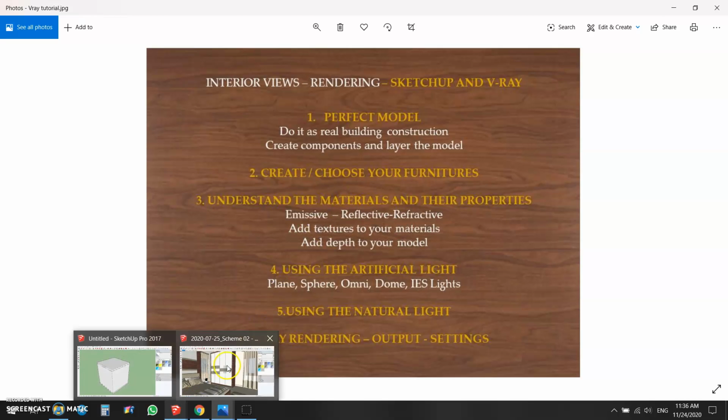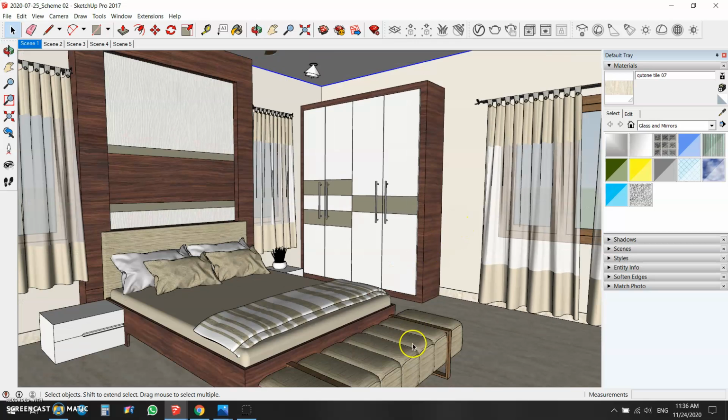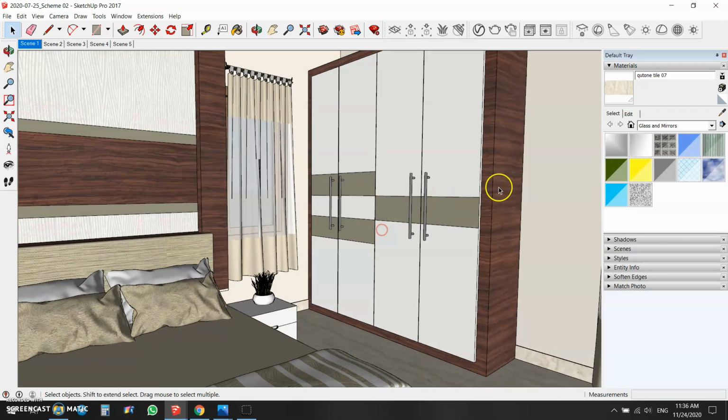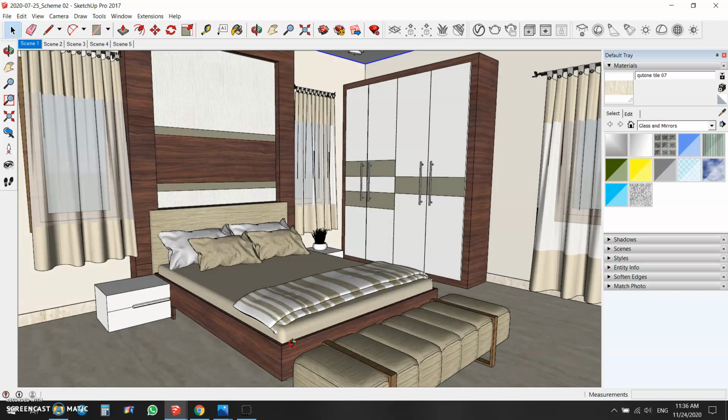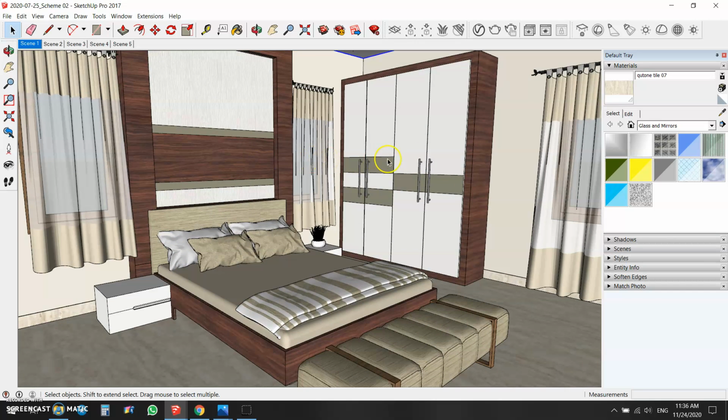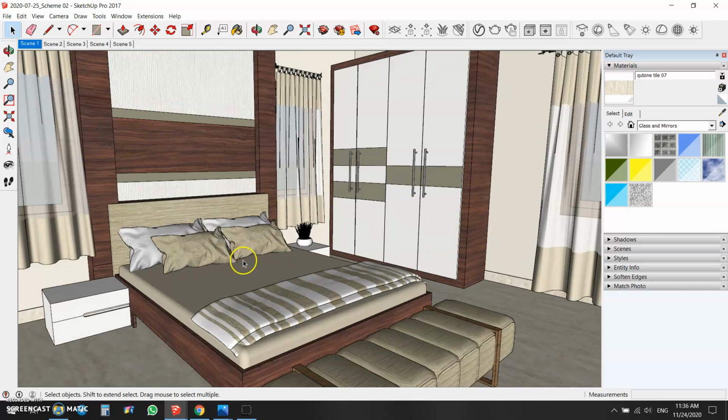So most of the time, apart from the bed or some sofa, whatever the space you have, the bed will be a common one. Apart from that, the wardrobes and wall paneling will keep changing according to your interior. So my suggestion would be, even if you want to create the bed, create it separately on your own, so that everything combines and gives a very good holistic look. Even when you choose the material, everything should be in a common theme or concept, so that it reflects a completed look.